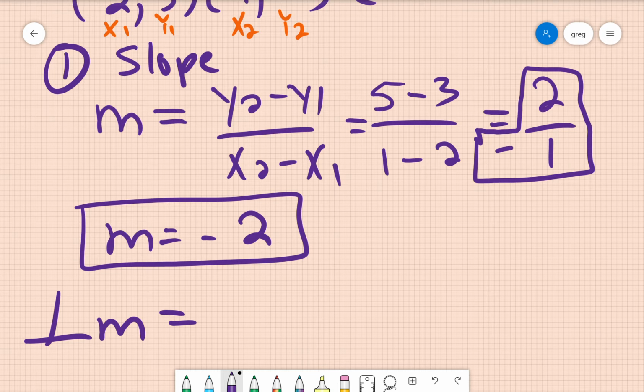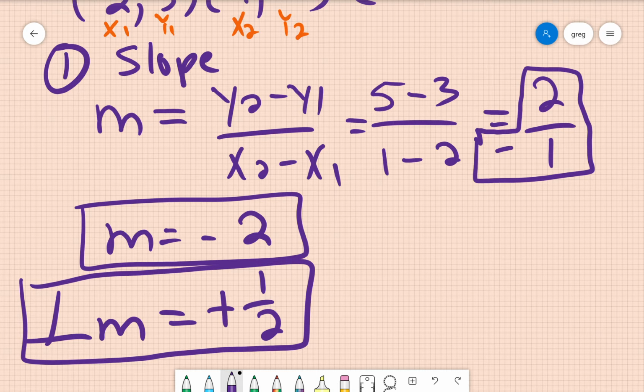Opposite, right? So if this slope has a negative, the perpendicular has to be what? Positive, because like 5 of you said negative just now. So a positive, so the signs are opposites of each other. And now what's the reciprocal of 2? 1/2. So my perpendicular slope has to be 1/2. Have that written down, please. If the original is -2, the perpendicular is going to be a positive half, the negative reciprocal.